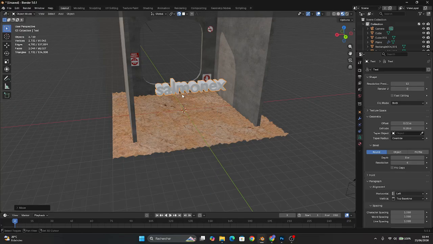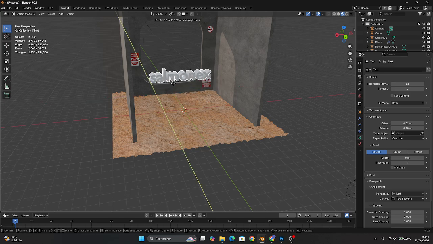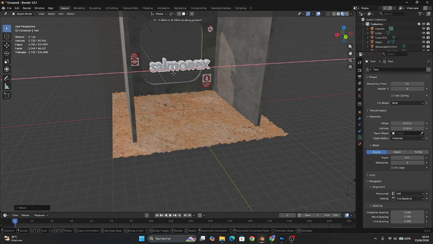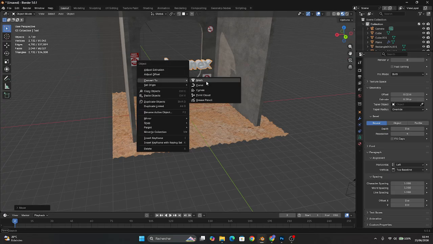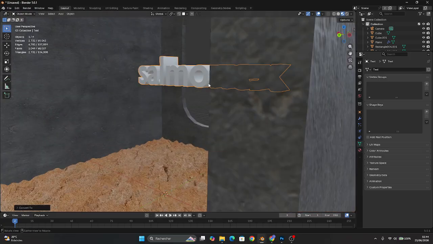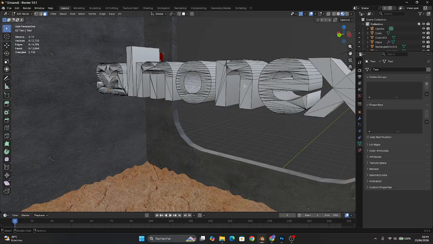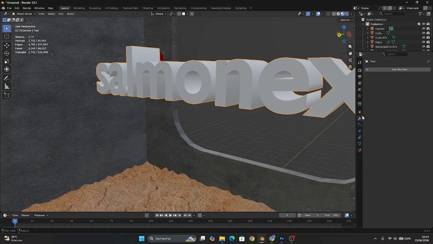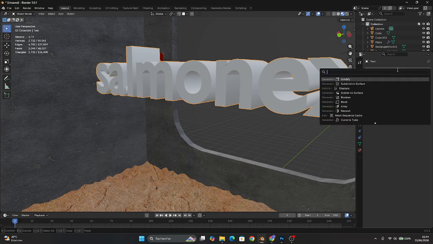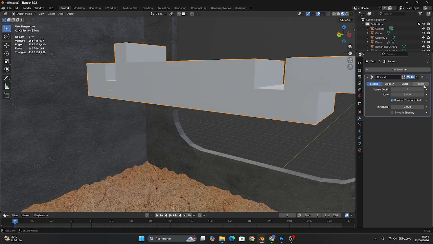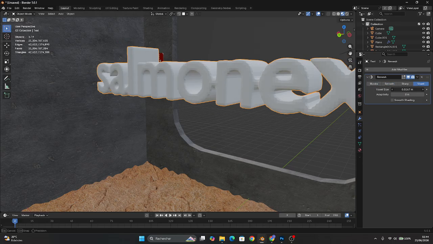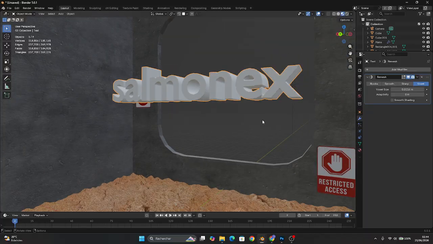We have to mostly put it until here, right on the middle. So, what we're gonna do is convert to mesh, and then we either remesh over here.